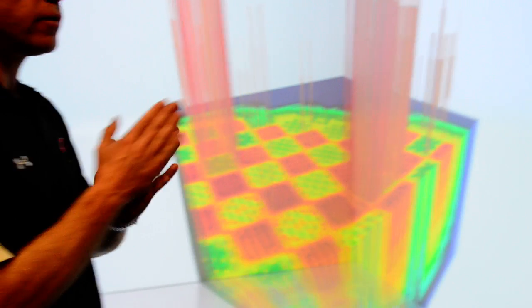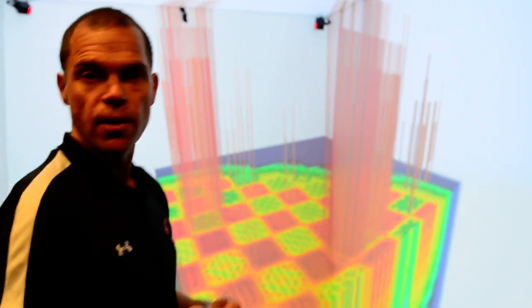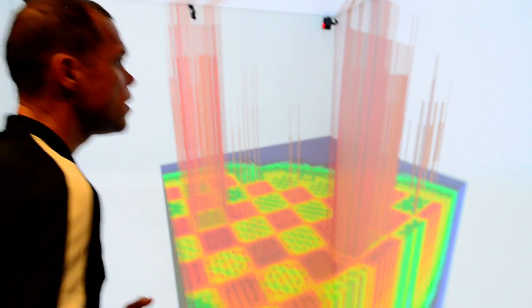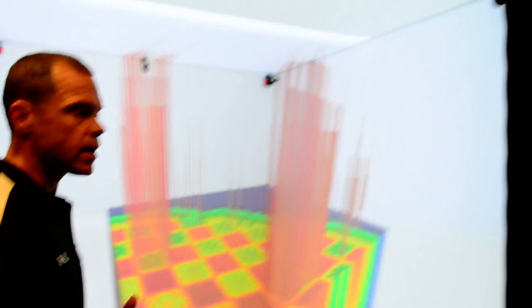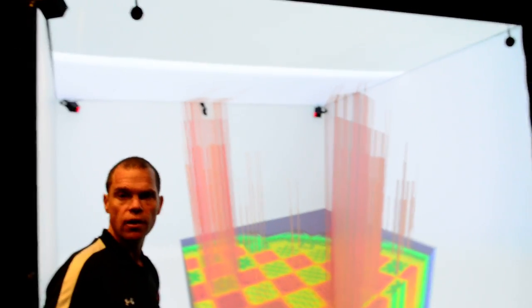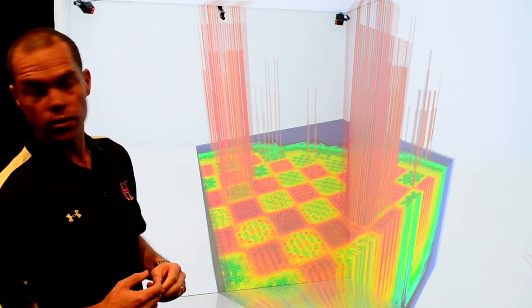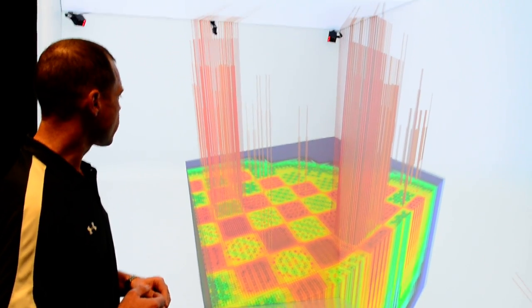Okay, so what we have here. First of all, this is the interactive, three-dimensional cave part of our VOCC facility in Oak Ridge. Basically, what we use this facility for is to look at big three-dimensional models of the simulations we're running inside of CASL, and obviously those particularly pertain to nuclear power reactors.